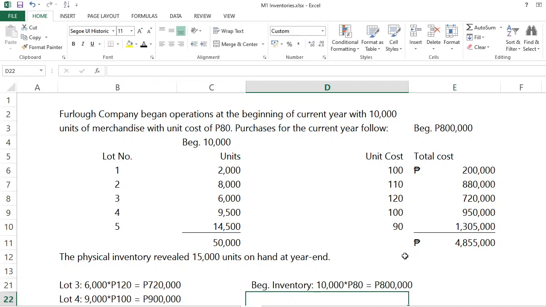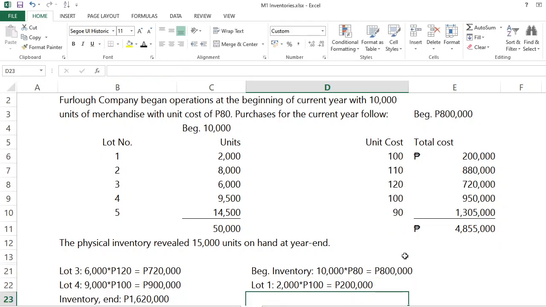Next, ang lot number 1, nabaligya pod. That is the total of 2,000 times 100, and that is how much? 200,000 ba? Just let me know kung mali akong computation kasi hindi ako gumagamit ng formula sa Excel. And your lot number 2 is also sold. Lahat. 8,000 times 110. I'm afraid that's 880,000.